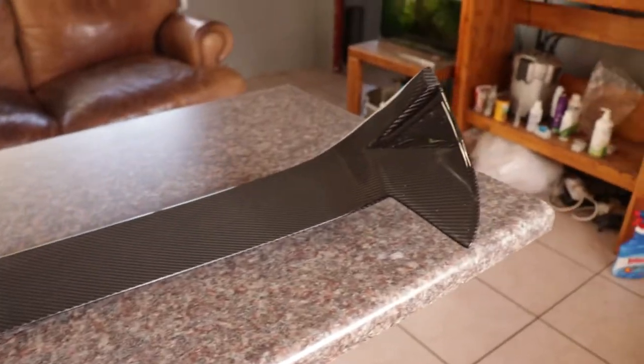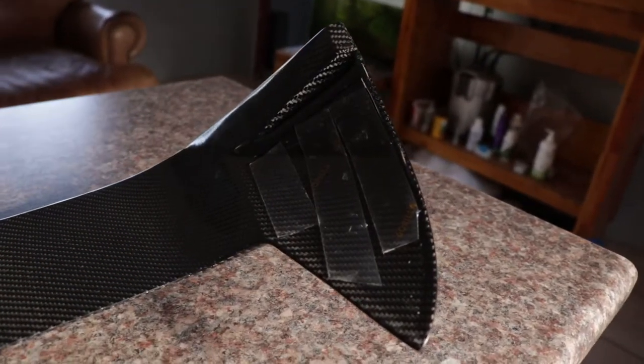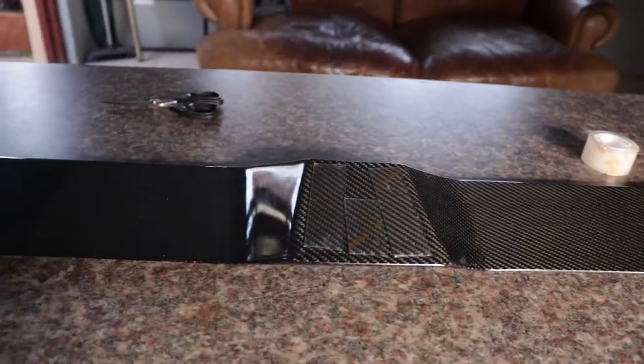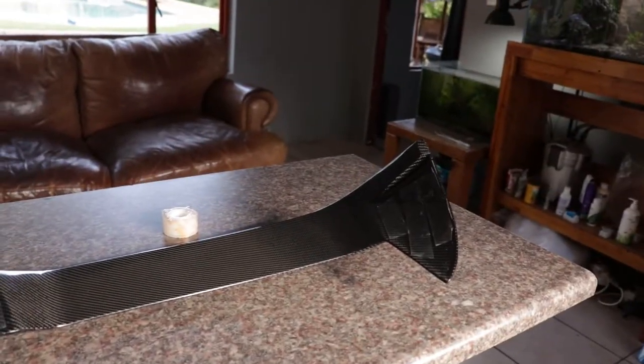Yeah, that took a while. My fingers are a little bit sore now. Not too bad. So the double-sided tape is on. Wouldn't say it's necessarily looking any better, but it has a lot more surface area and a lot more glue to work with. So yeah, let's go put this thing on the car.